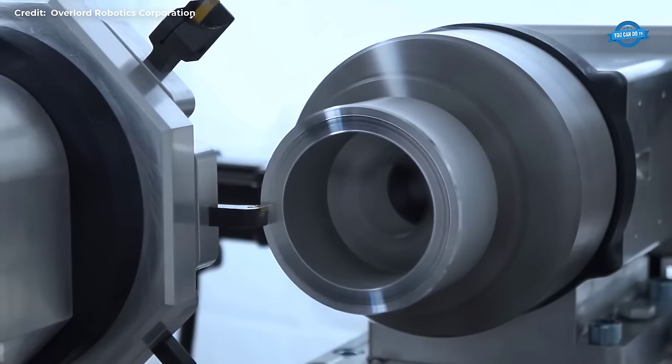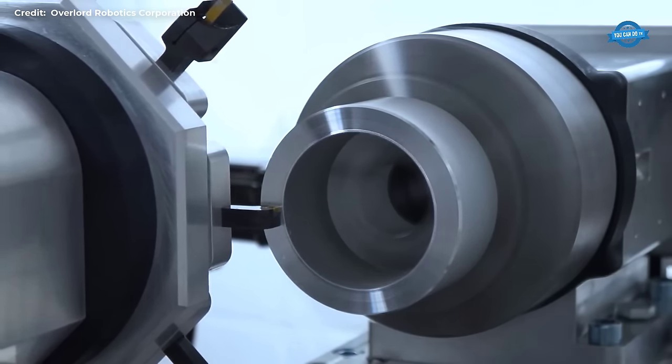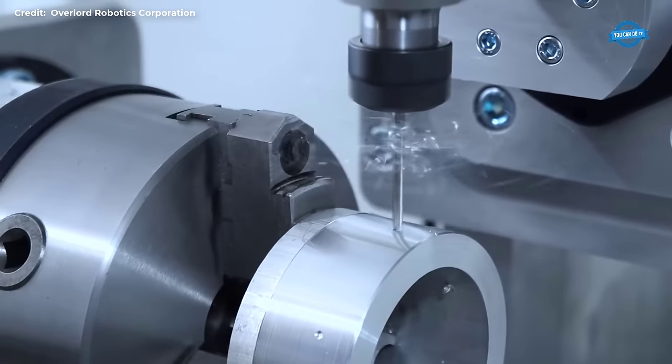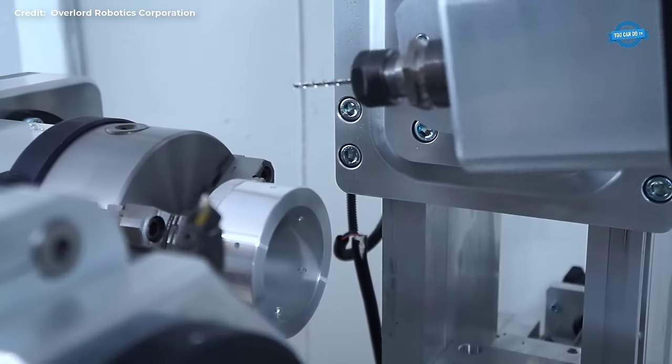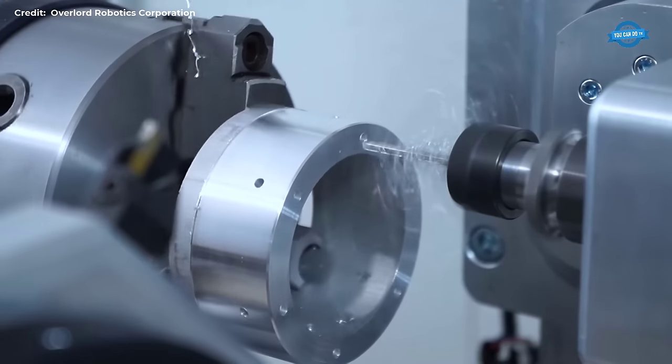At the heart of the Swiss Mach is its robust construction, built from solid blocks of metal to ensure stability and durability during operation. Linear axes slide on large vibration-damping boxways, while rotary axes spin on oversized roller bearings, making it ideal for cutting metal with precision.